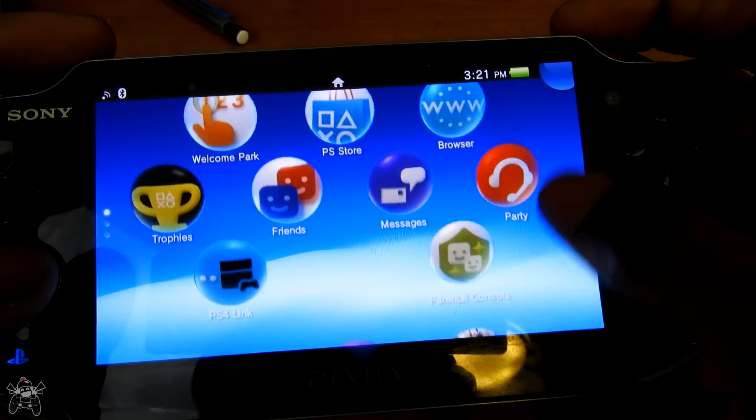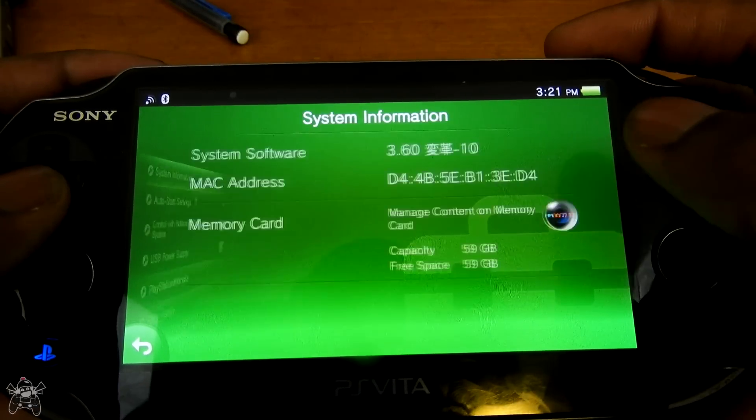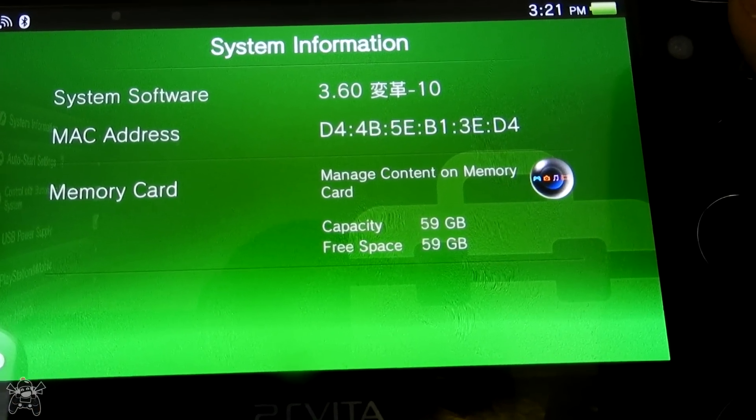Once that's done, we're already ready. We go over to our settings and if you notice, it's going to be 64 gigabytes instead of that 4 gigabytes I previously showed you. Pretty cool, right? Personally, I think it's kind of sad that we have to do all this just to use our Vitas how they really should be able to be used. Why do I have to go through all of this, even though it's not that much, just to be able to use normal microSDs? Things are way too expensive — it's just outrageous.